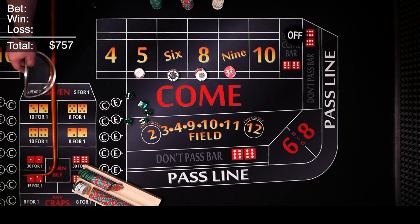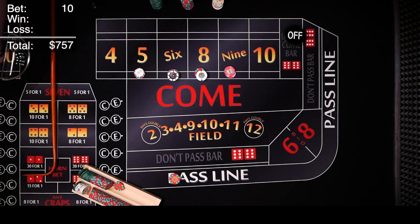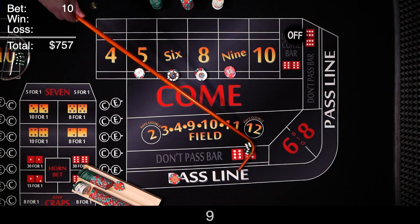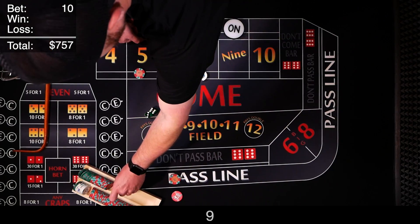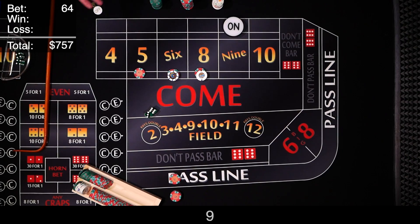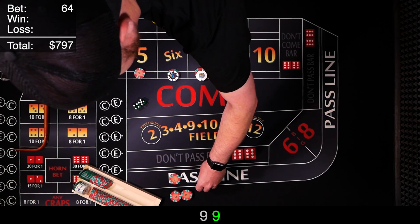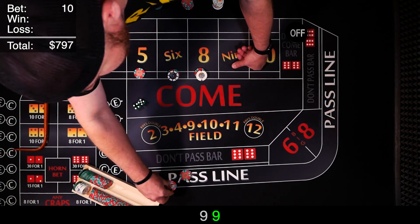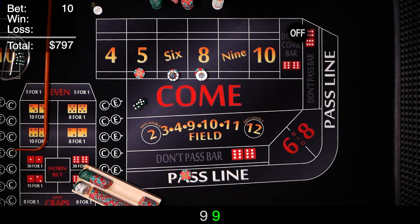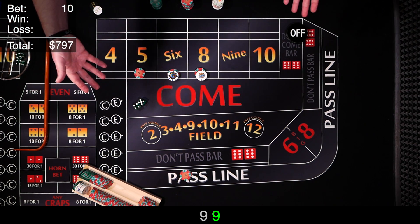Let's give this a couple more tries with a new shooter. $10 to start on the line. And we got a 9 — 9's our point. We don't need this place bet, so have the dealer return it. We want double odds for the 9. And we've got a 9 point hit right away! We'll win 3 to 2 in the back, 1 to 1 in the front. Puck comes off. Making it look easy — that's how the dice go, but there are no guarantees.